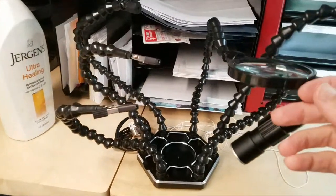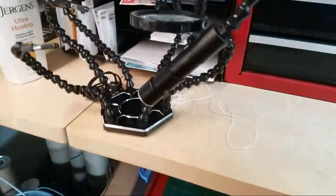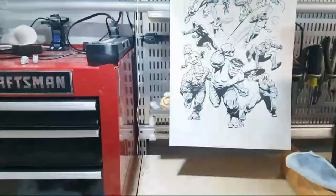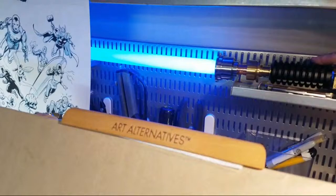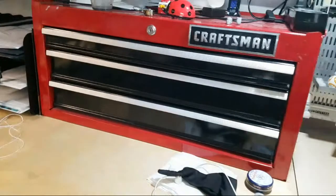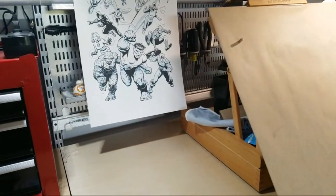I just bought this. These are helping hands for soldering. I've never soldered before, but I want to do it. And I just bought a whole squadron of X-Wings. Okay. I've been stocking up for the apocalypse, so I got about 5 of them. Oh yeah, here is my really awesome lightsaber. I think it's awesome. I turn it on at least once a day. It was very expensive, and I don't recommend getting it unless you have money to burn. And I guess I had money to burn at that moment.